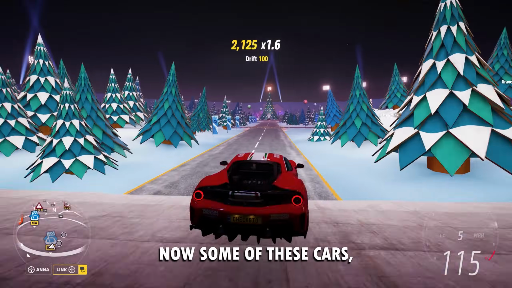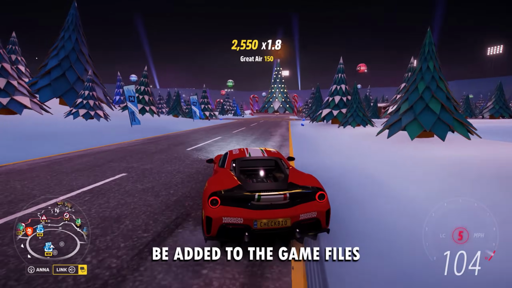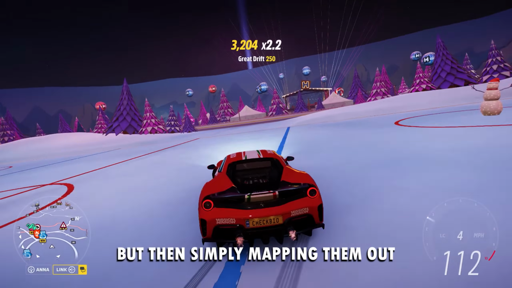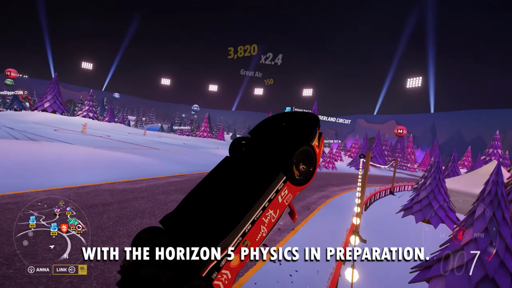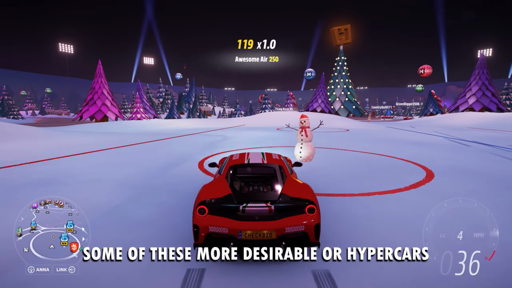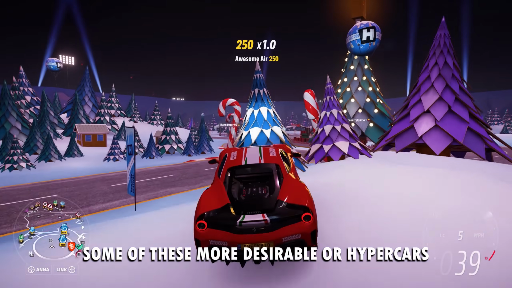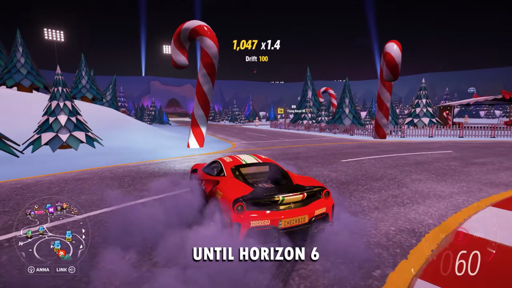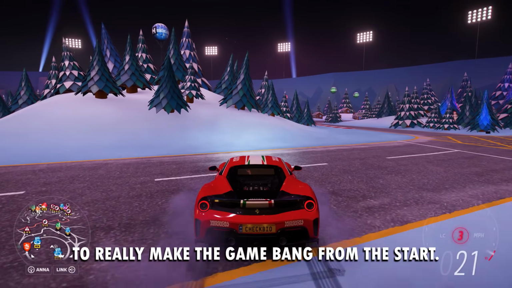Now, some of these cars, which are seen as better, could potentially be added to the game files to actually be saved for Forza Horizon 6, but they're simply mapping them out with the Horizon 5 physics in preparation. This is very possible and something we could potentially expect to see, especially for some of these more desirable hypercars, that it is reasonable that developers could want to save until Horizon 6 to really make the game bang from the start.